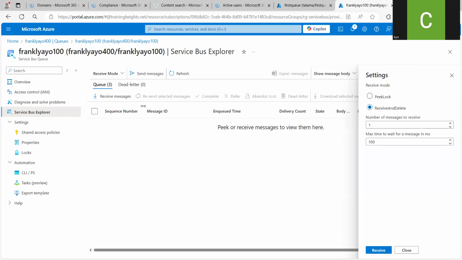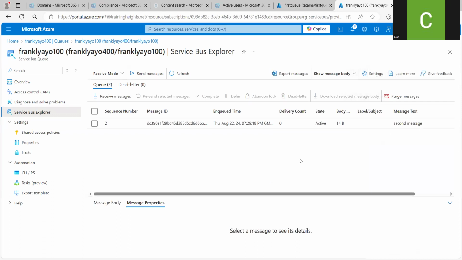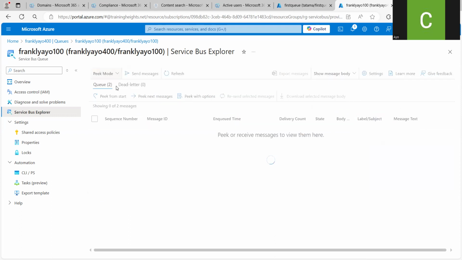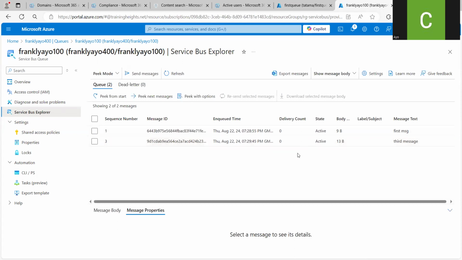Now, take note of it right now. I'm receiving now. Okay. So now you can see that the number of messages that we have over here is just 1 now. So if I go to our peek mode and I pick from start, you can see that we only have 2 messages. So the second message has been deleted, and that's because we've received it.